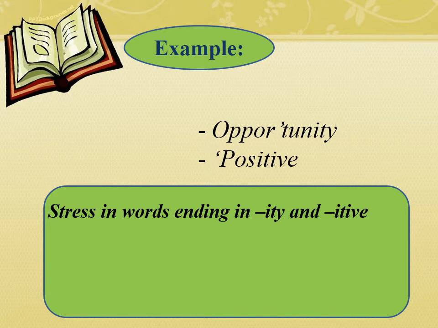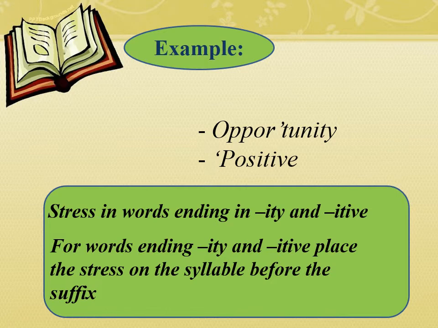Này người ta gọi là hậu tố nha các em. ity và itive là hậu tố. Stress dấu nhấn ở những từ kết thúc là ity and itive. Vậy các bạn để ý đi ha, ok. Với những từ mà kết thúc là ity hoặc itive thì đặt dấu nhấn ở cái âm tiết mà trước cái hậu tố. Tức là cái âm tiết trước cái hậu tố ity và itive. Ví dụ như opportunities, cái âm ity, vậy thì âm tiết trước đó sẽ là tu, đúng không? Các bạn sẽ đặt dấu nhấn. Còn cái từ positive là mình có itive, là cái âm tiết trước đó sẽ là PO, đúng không? Positive. Ok, các bạn nhớ quy luật rồi, đúng không?